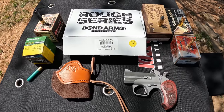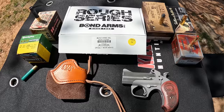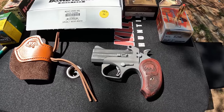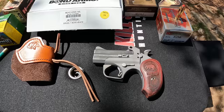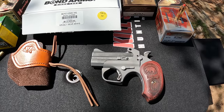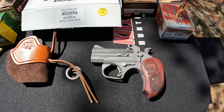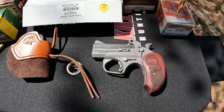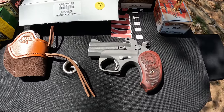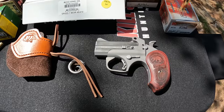What we're looking at here is a little Bond Arms derringer, and to be specific it's the Grizzly Bear model chambered in 45/410. A lot of people have mentioned these little Bond Arms derringers — whether they'd use them as a backup gun or even as their main primary defense weapon. For me these have always been more of a novelty, just a fun kind of thing, but they would definitely get the job done especially up close.